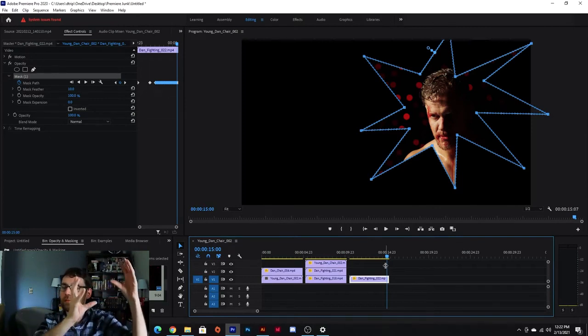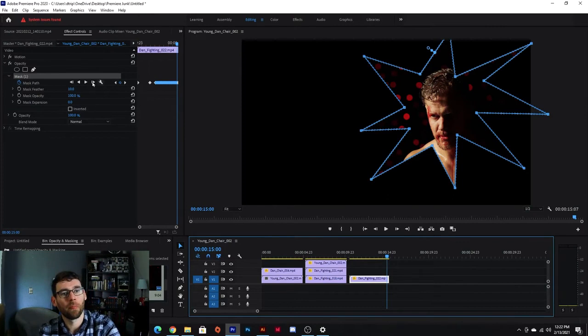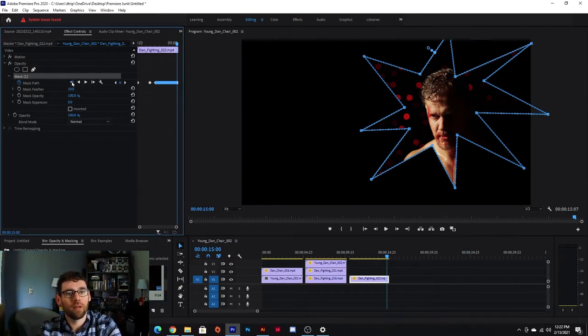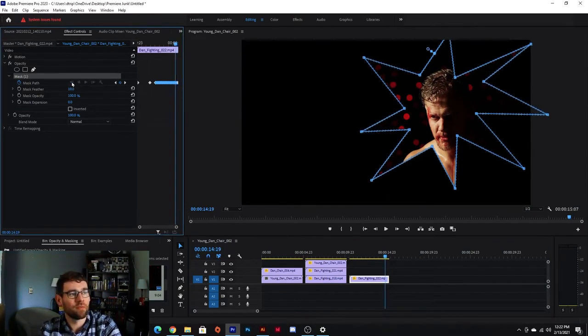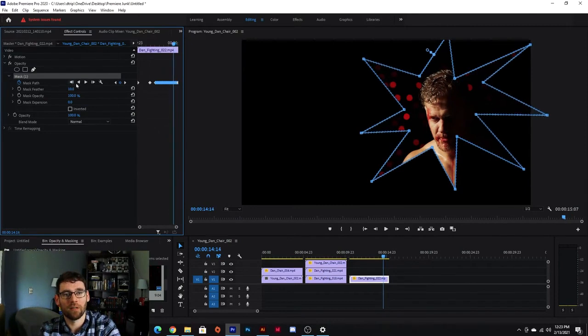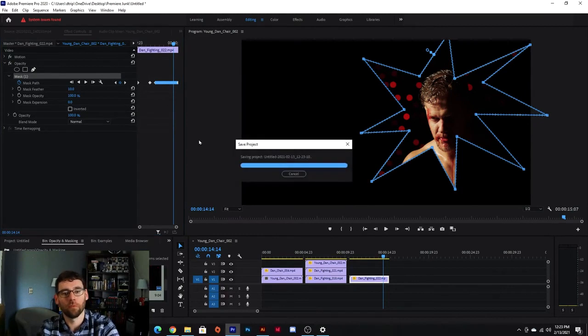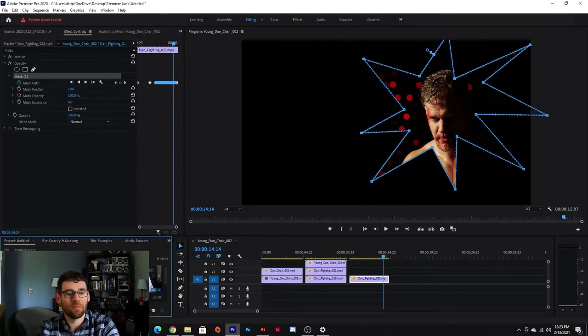Slow movements, fairly well. Now you can always go frame by frame and move this frame by frame, clicking these little icons and making your own keyframes. But you don't have to, alright? So these are good ways to kind of play around with what a mask can do. So now, let's look at some different examples of how we can do this.